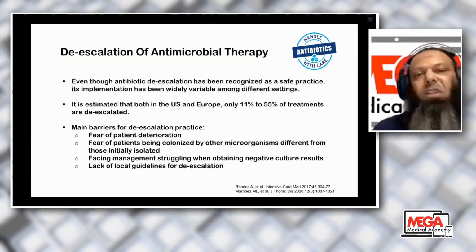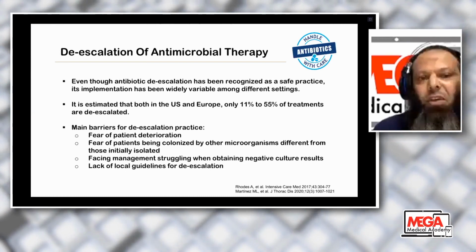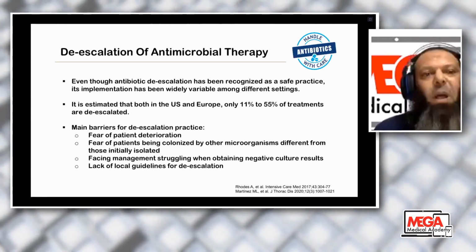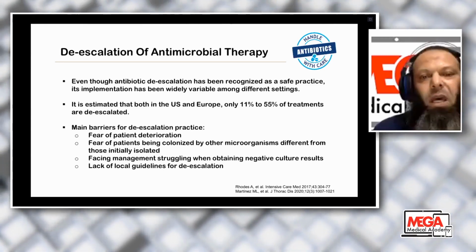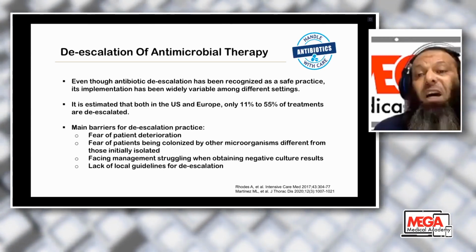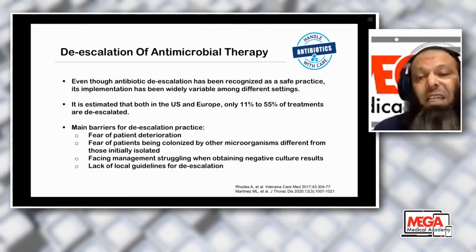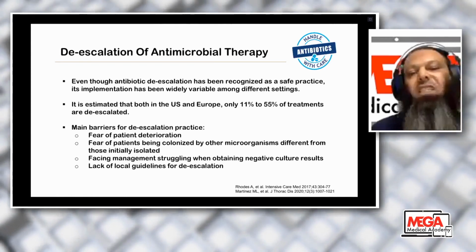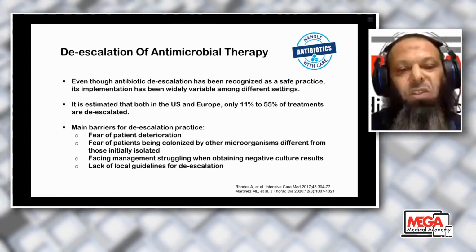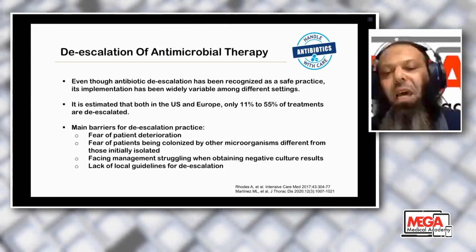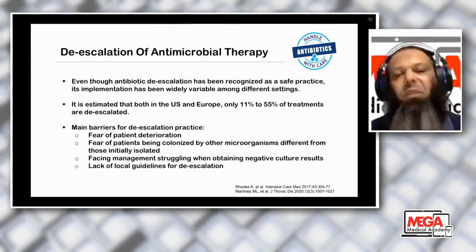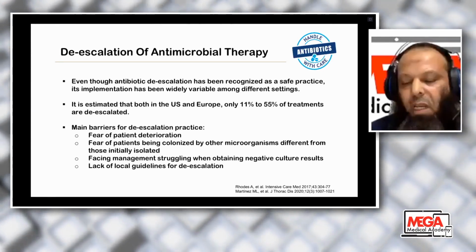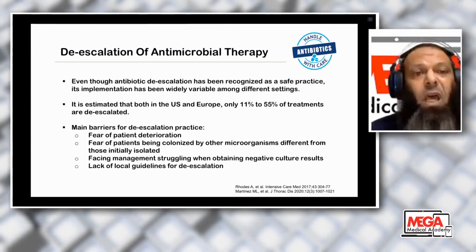And also we have an evidence base that de-escalation therapy is one of the safest and most effective practices in managing septic shock. It is estimated that in the US and Europe, only about 11 to 55% of treatments are de-escalated, so about 50% are still non-compliant. The main barriers for de-escalation practice: fear of patient deterioration, fear of patient being colonized with other organisms, struggling when the patient has culture-negative sepsis, and the lack of local policy or local guidelines.